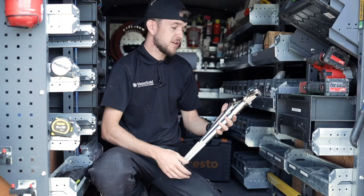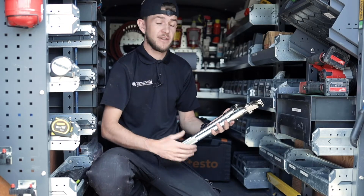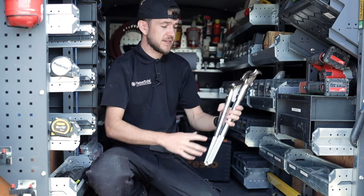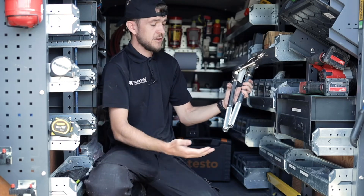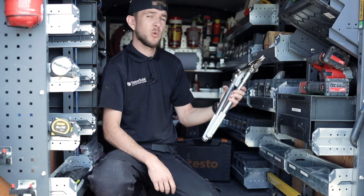It's a lot better than other benders because it is compact, it's lightweight, it fits into tool bags. It's just a brilliant bit of kit overall. You can see how small it actually is. And if you do need the extension bars, they can just sit separately as a long piece of equipment.